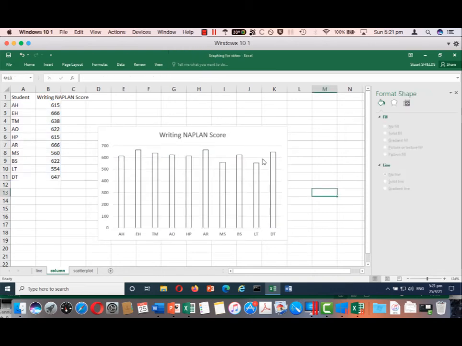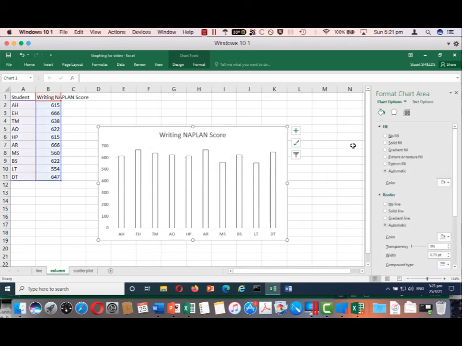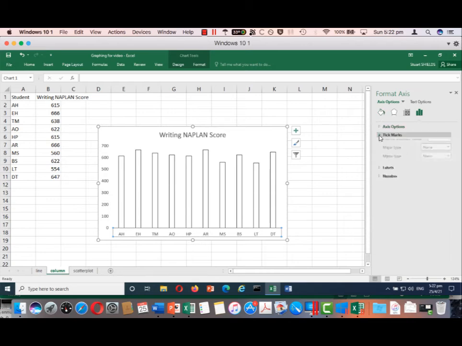There we go. I also want these horizontal lines gone. So I'll click on those and delete them. Let's put in our lines for our axes, because again, these don't appear by default. So I've put in my horizontal axes, and let's have a look at our tick marks.